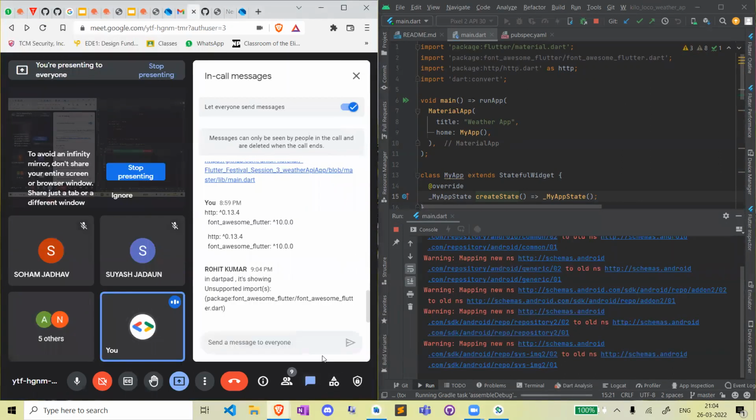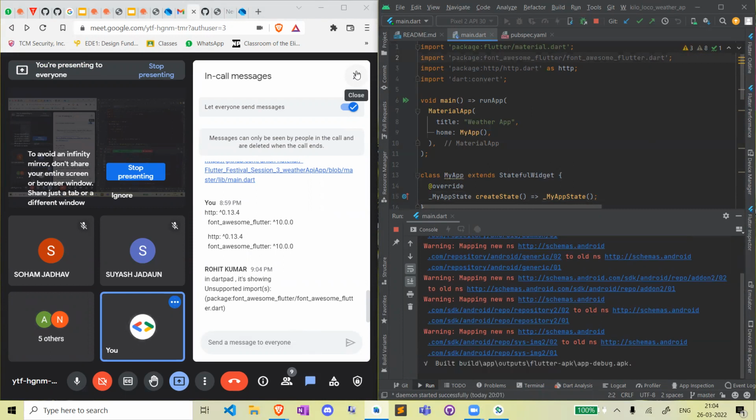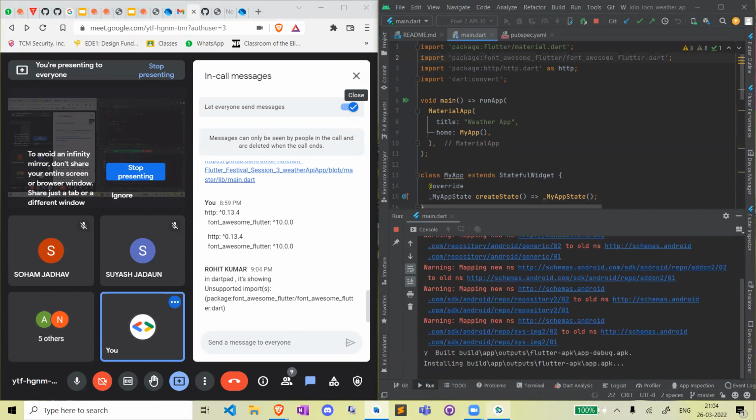It's saying unsupported imports because of Font Awesome, so you have to remove that import. The second import, Font Awesome, just delete that. If you're doing it on DartPad, it's just a design library. It should not affect the utility of the app.